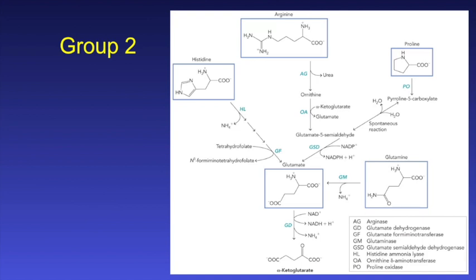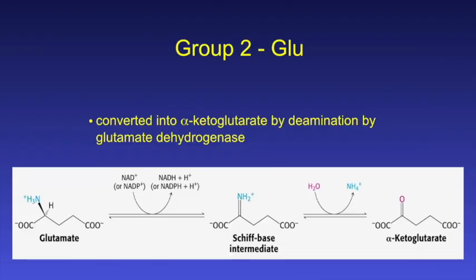We will do them in different pathways. Now, I don't have to show you this pathway here, where it goes ornithine and down, because that's part of the urea cycle, and we've looked at that reaction. Just to re-emphasize, we looked at this before in this chapter, where glutamate creates a Schiff's base, water reacts with the Schiff's base to give alpha-ketoglutarate and the ammonium coming off. This will go to the urea cycle.